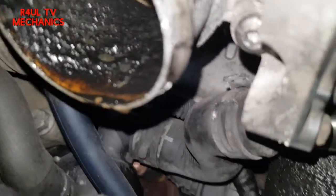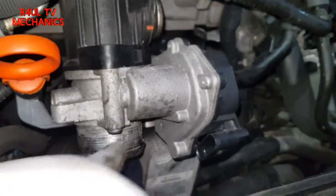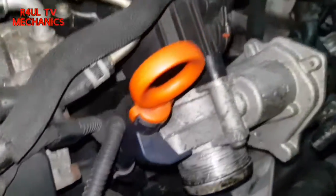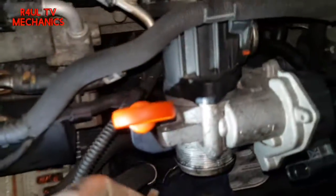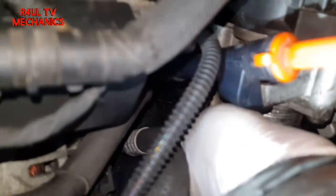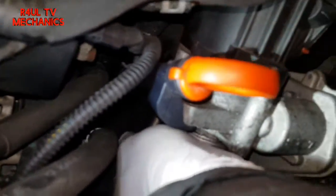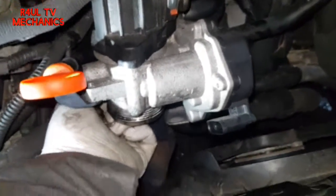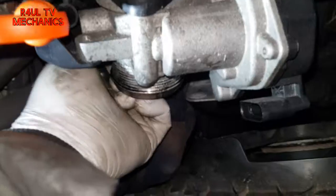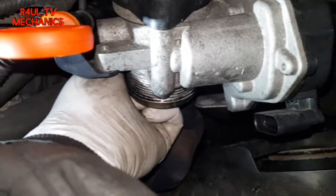There's one on this side as well. So if you look at it, there's one directly under there, one there, and another one down there — Torx 30, three of them. I've already cracked them with a socket and ratchet. I can't really show you guys and take it off at the same time because my hands are in the way, but let's take the bottom two off first and leave that top one on last.